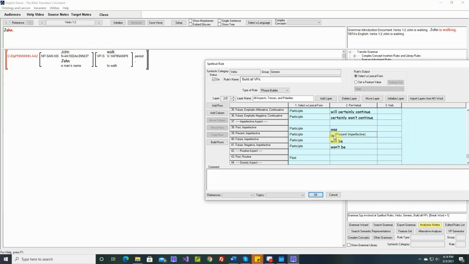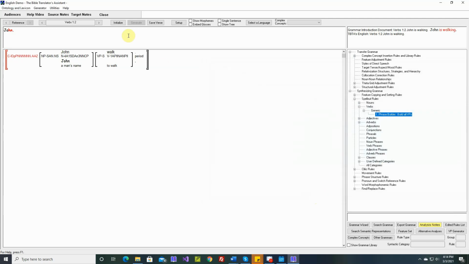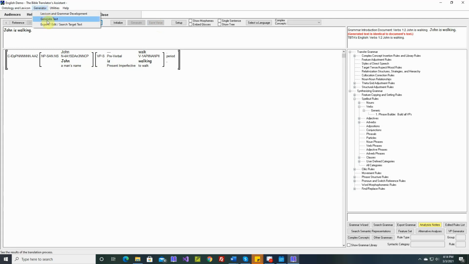If it's I am walking, you are walking, he is walking, we are walking, all of you are walking, and they are walking, for now, this will work fine. But we'll need to come back here later and address this issue. This is really only for third singular present. John is walking. Okay, generated text is identical to document's text. So we'll save this, and let's go back and see where our other issues are.